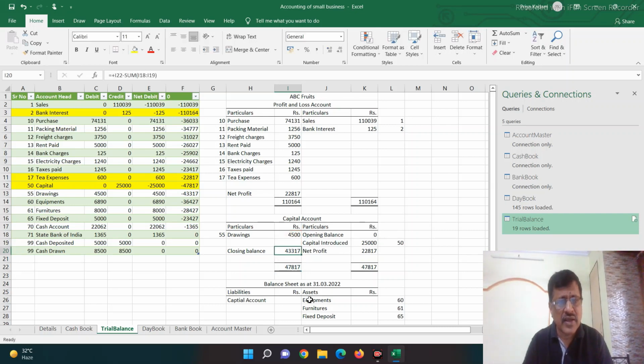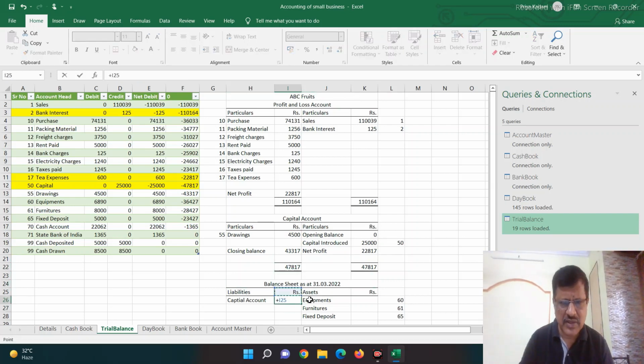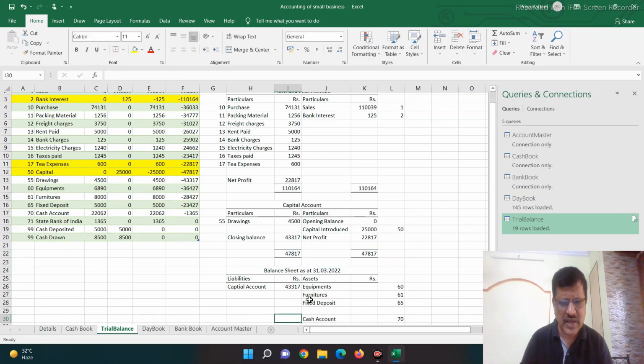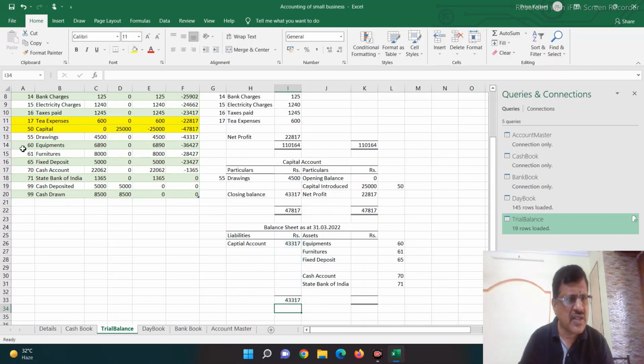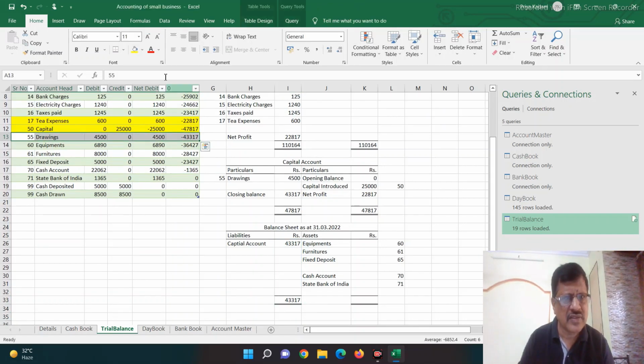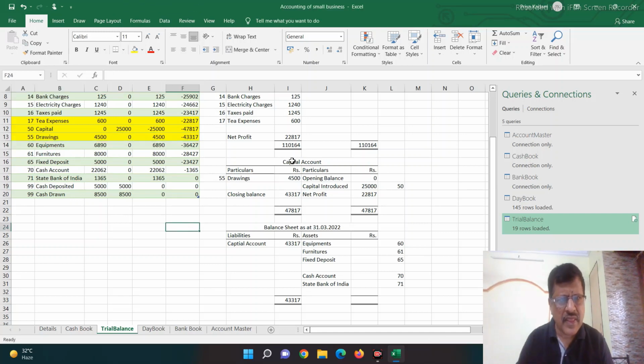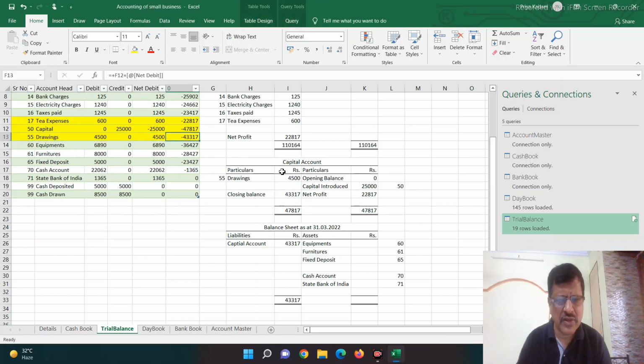My capital account is ready. This capital will be similar to this, and my total will be 43,317, which will similar to this. So my liability total will be 47,000, and this will be my asset side, and its total will also tally.